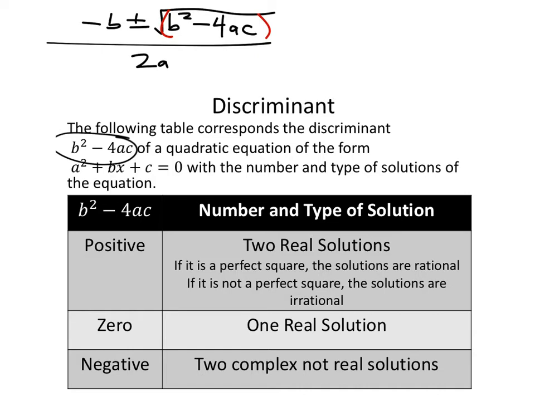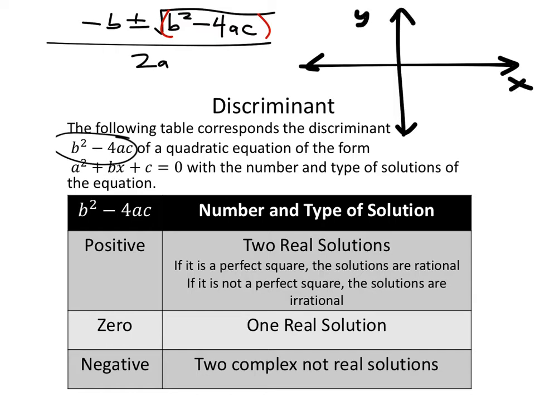Just so we understand this in terms of graphing, not that anyone cares most of the time, if this was my graph, with my x and y axis, if the discriminant is positive, then we should end up with a graph something like this. The reason it looks like this is because it would intersect the x-axis in two places.